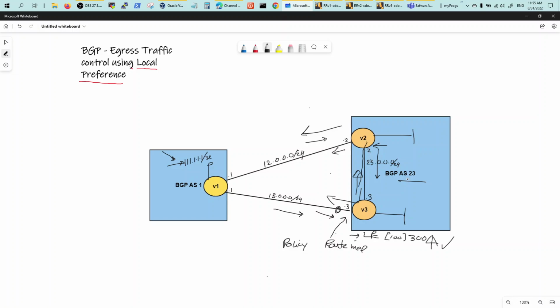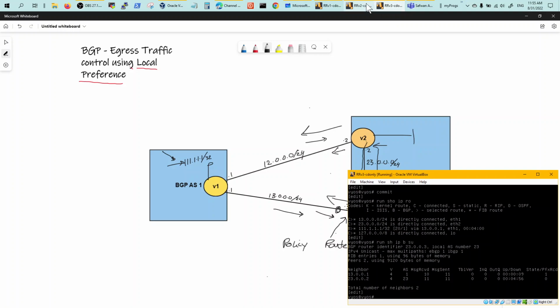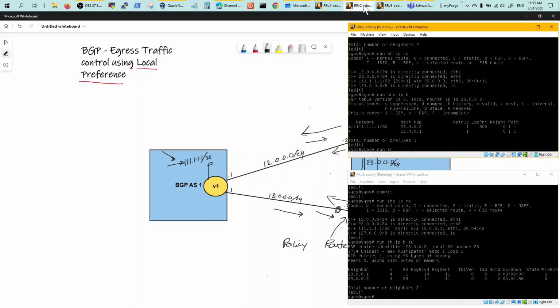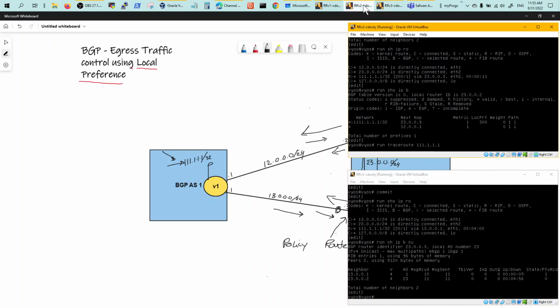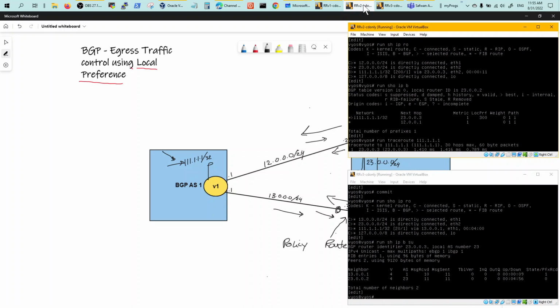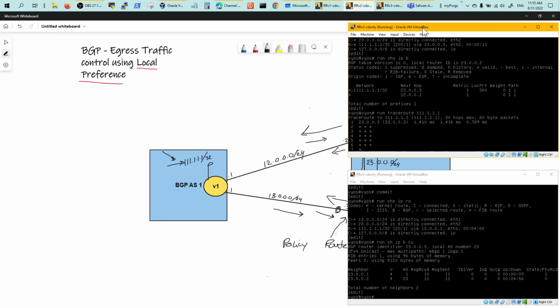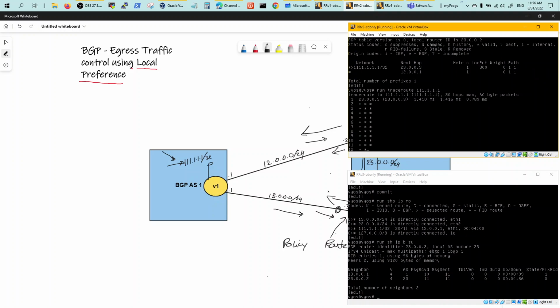The source address is 23.0.0.2. It's going to reach BGP AS, and BGP AS VOS1 is going to say, I don't know where 23.0.0.1 or 2 is, right? So your trace route is going to look like something, trace 111, like this. See that? So it's just going to fail because he's not able to respond back to the source.